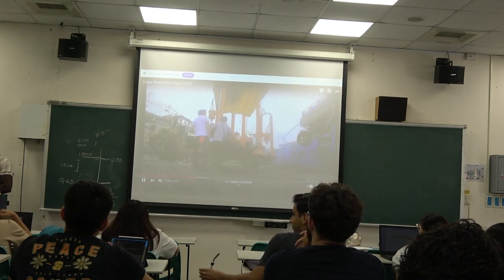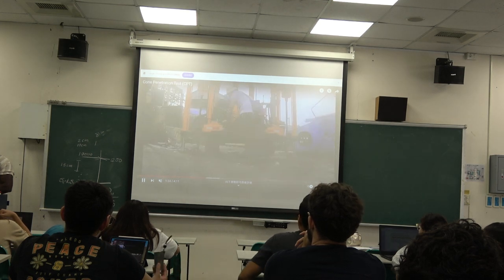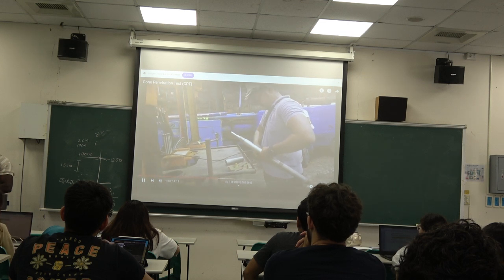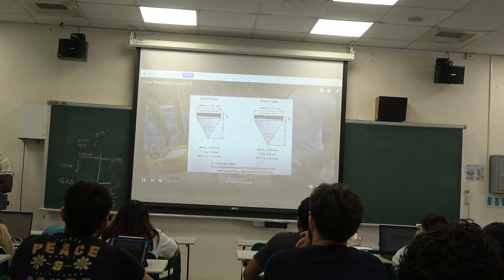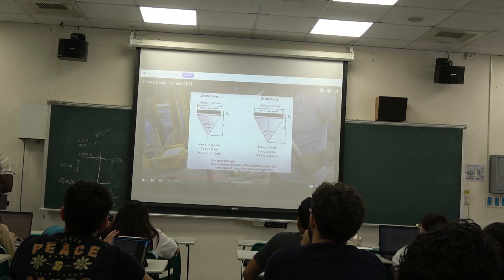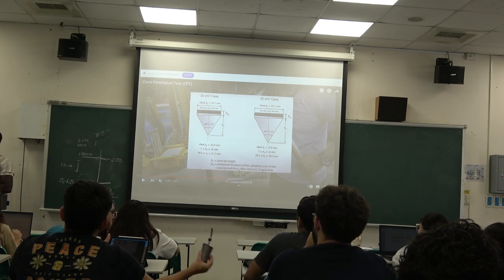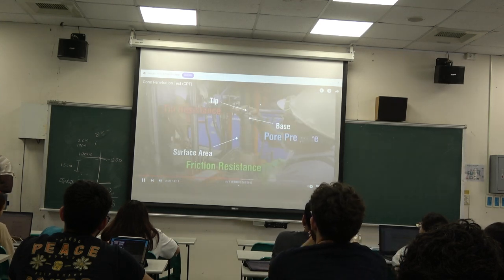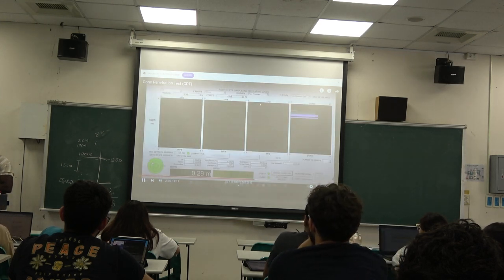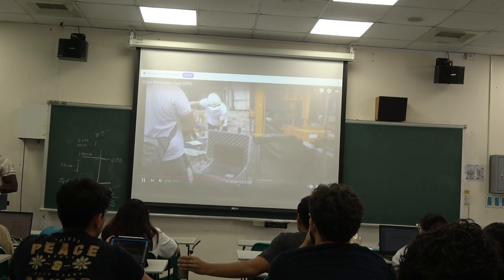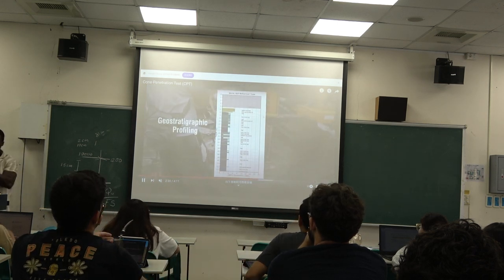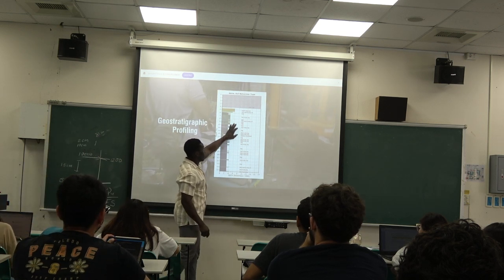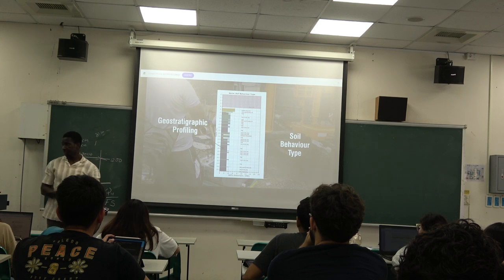Okay, take it to the right location. You anchor your machine and then prepare the CPT equipment. So this is the specification. You have different cones: this one is a 10 centimeter cone and the other one is a 15 centimeter cone. So you can choose either one. Okay, and then once it is placed into the ground, you can automatically record some of the readings.